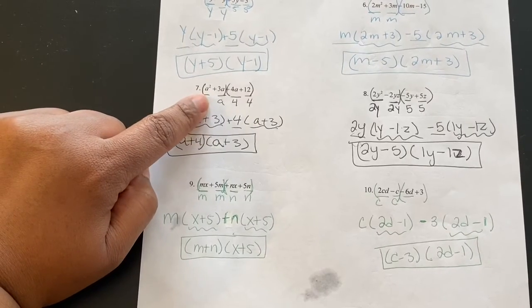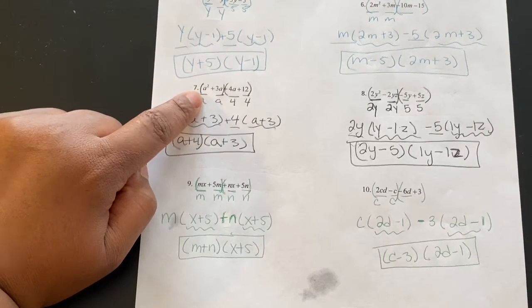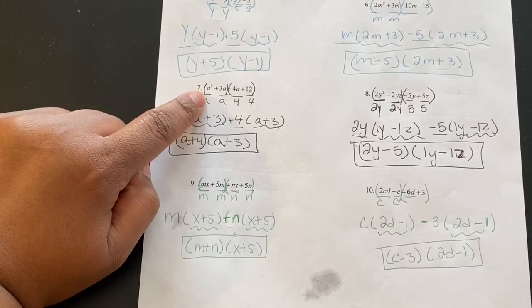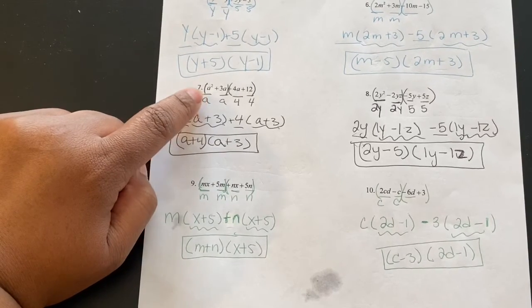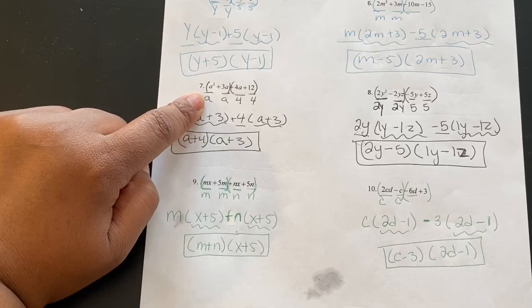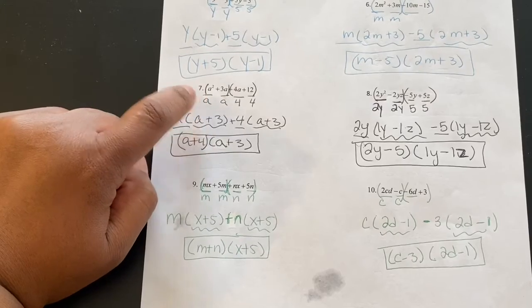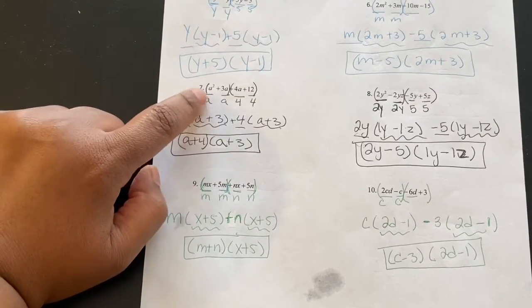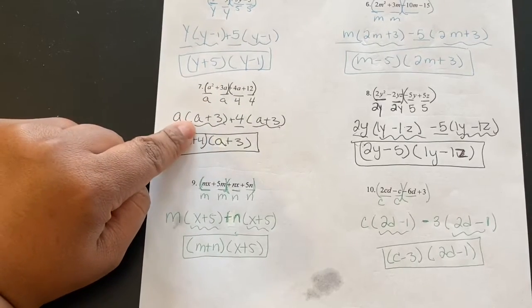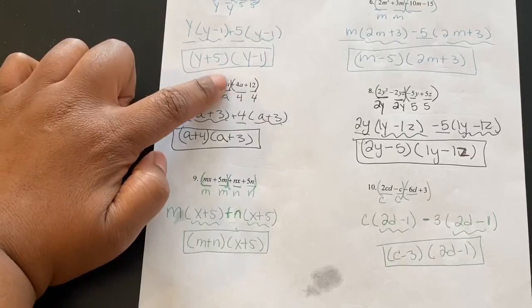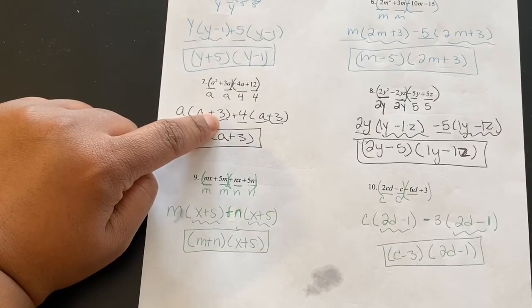For the first set of parentheses, I had a squared plus 3a. I decided, what is the greatest common factor of these 2 terms? The greatest common factor was a. They at least both had one a, and they did not have any numbers in common. So I took out that a as a GCF, and I divided both terms by a to see what I had left. a squared divided by a is a, and 3a divided by a is 3.